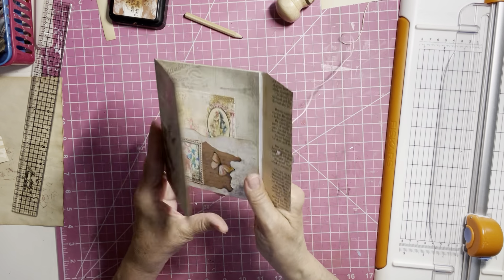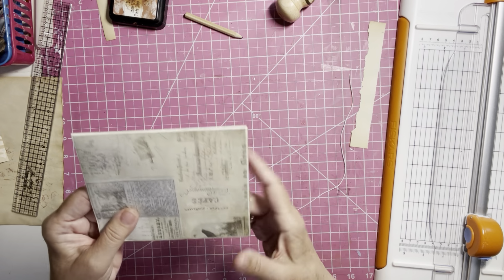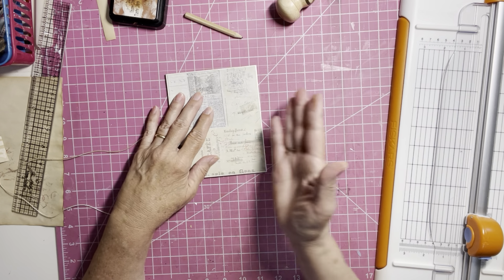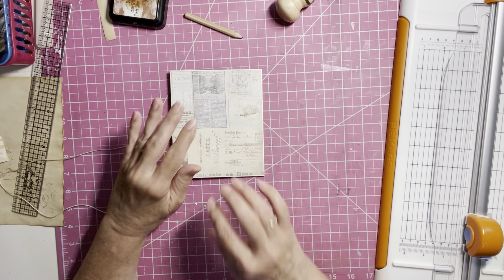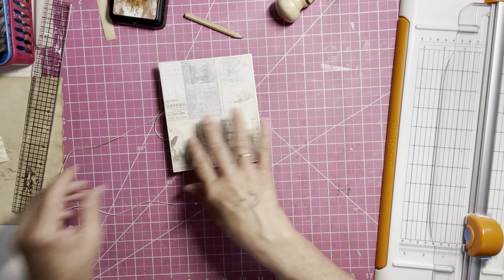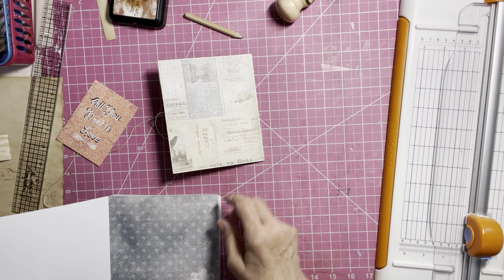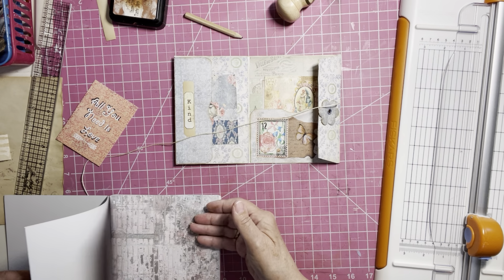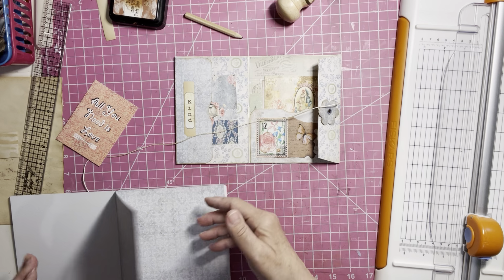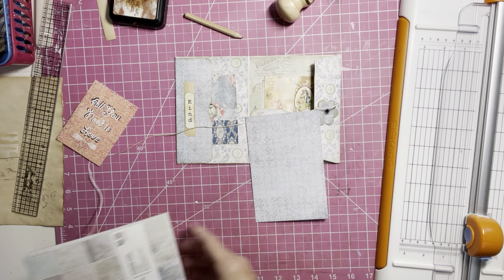So, we have our front, have our two pockets here. We have our back here. You can, if you would like, put a pocket, maybe. What paper did I use in there? Let's see. Can't remember what paper I used. That was it. There it is. I knew I had some left over.